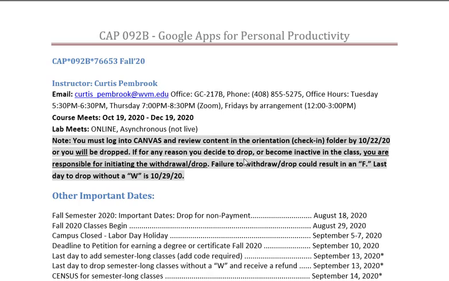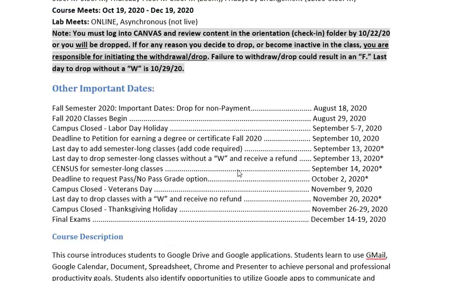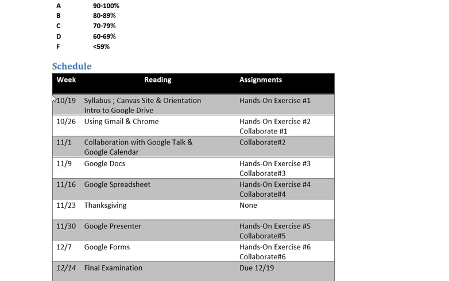In a traditional classroom, your classmates with the same question see your question, I answer your question, or maybe they'll answer your question, because you can answer one another's questions. And that's kind of what happens in the regular classroom, and then we're done. If you have a question of a personal nature, like, Curtis, I need an extension on the hands-on exercise number 2, then that's where you'll send me an email.